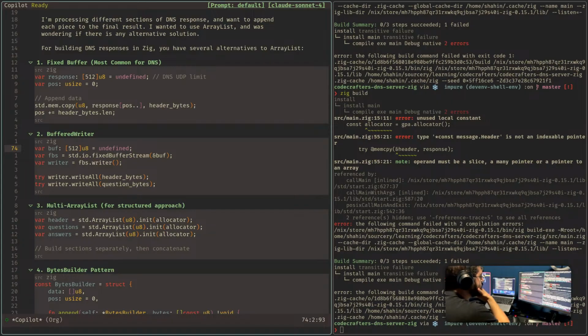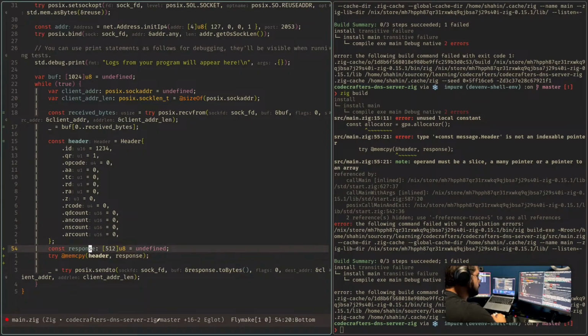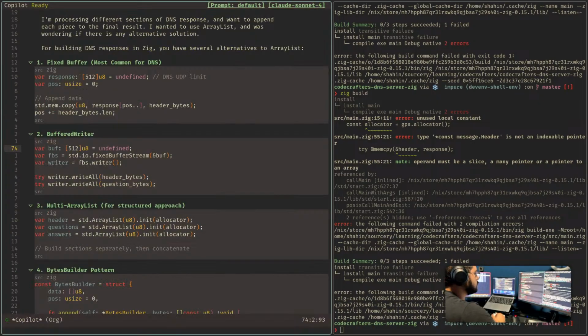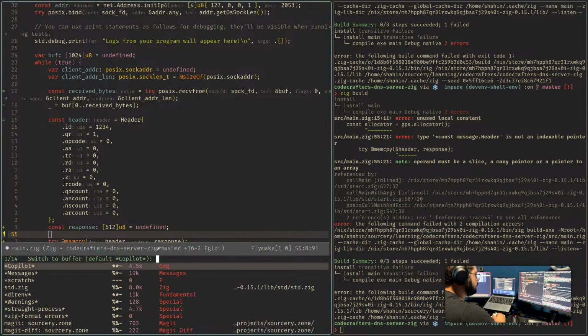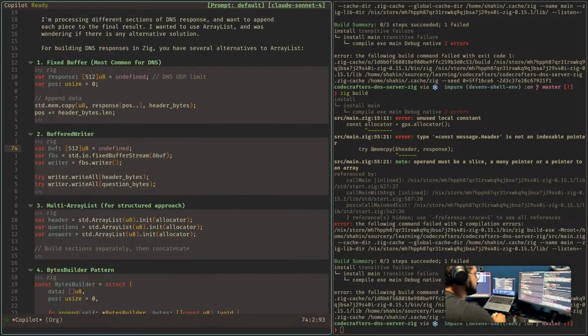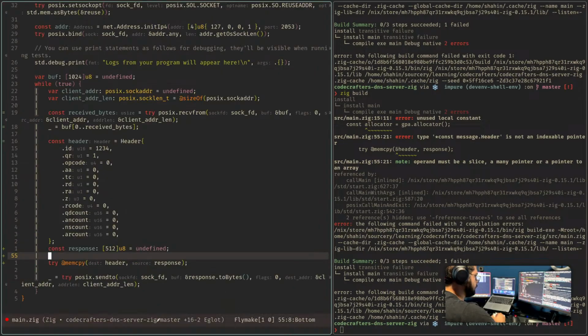Maybe this one: std.io fixed buffer stream. FBS. Buffer stream is response.